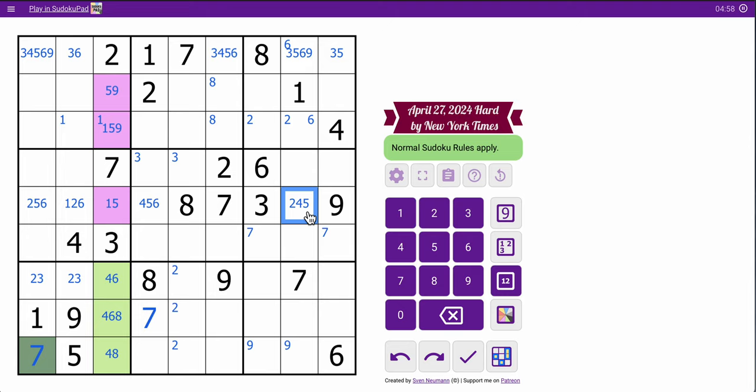Column 4 has 1, 2, 7, 8. I need 3, 4, 5, 6, 9. That's any of them. That's anything but 6. That's neither 3 nor 4. This one can't be 5, 6, or 9. That is down to 3 or 4. What about box 2? They cannot be 1, 2, or 7.